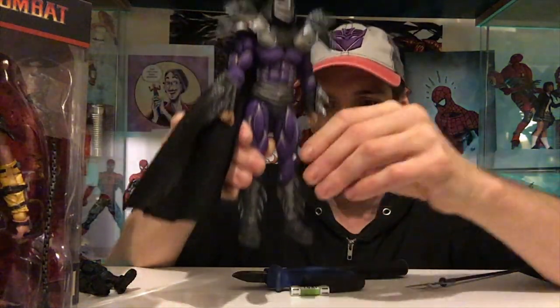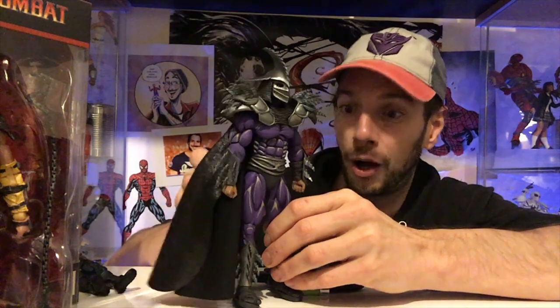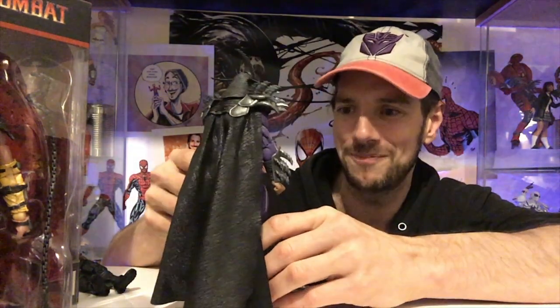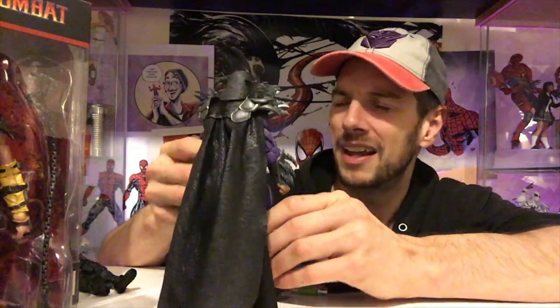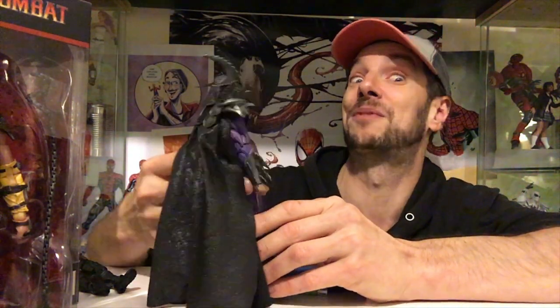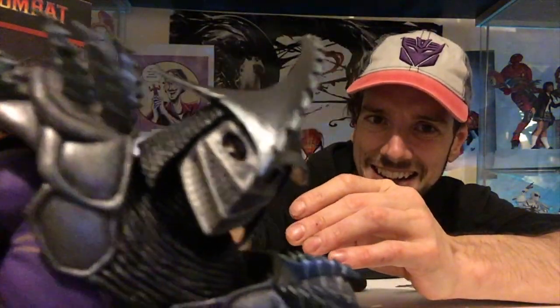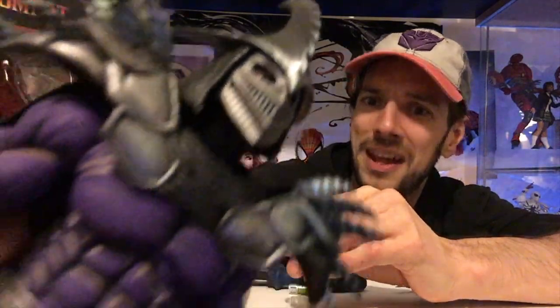I was complaining about Spider-Gwen having small feet yesterday. No problem for this guy. Hopefully once I've got him in the pose I want, he should stand up pretty easily. But God, just looking at this, the eyes. He's got these crazy eyes peering out of his mask. It looks pretty scary. That is just so cool. I love this.